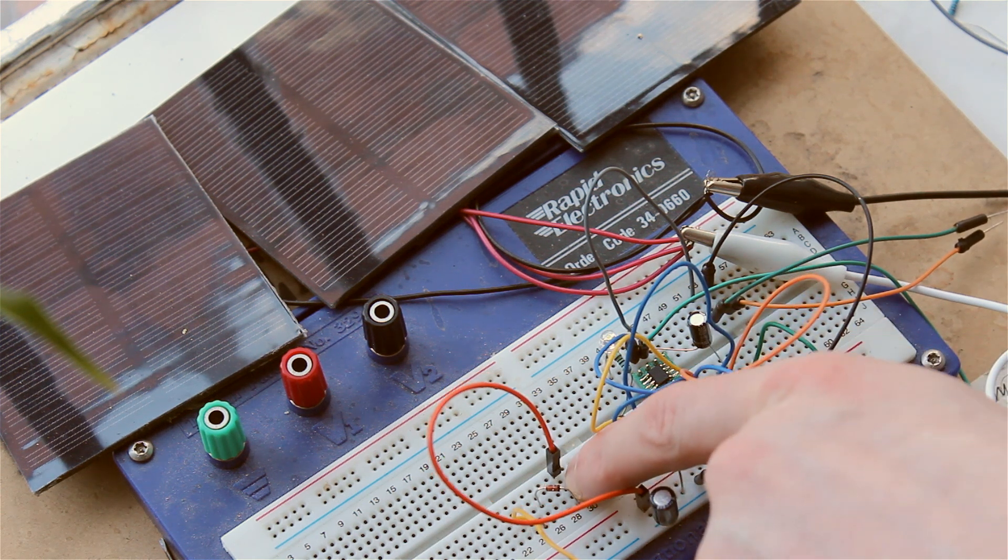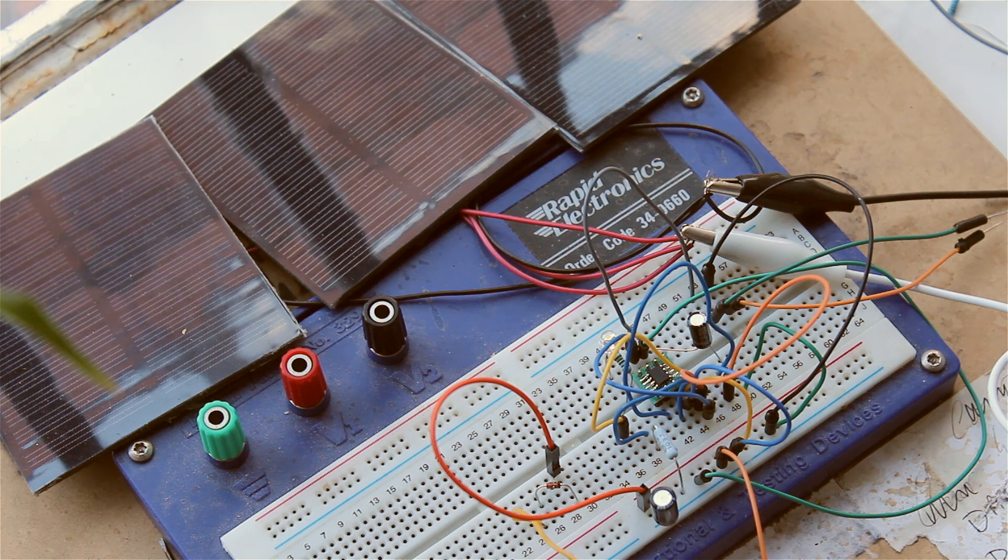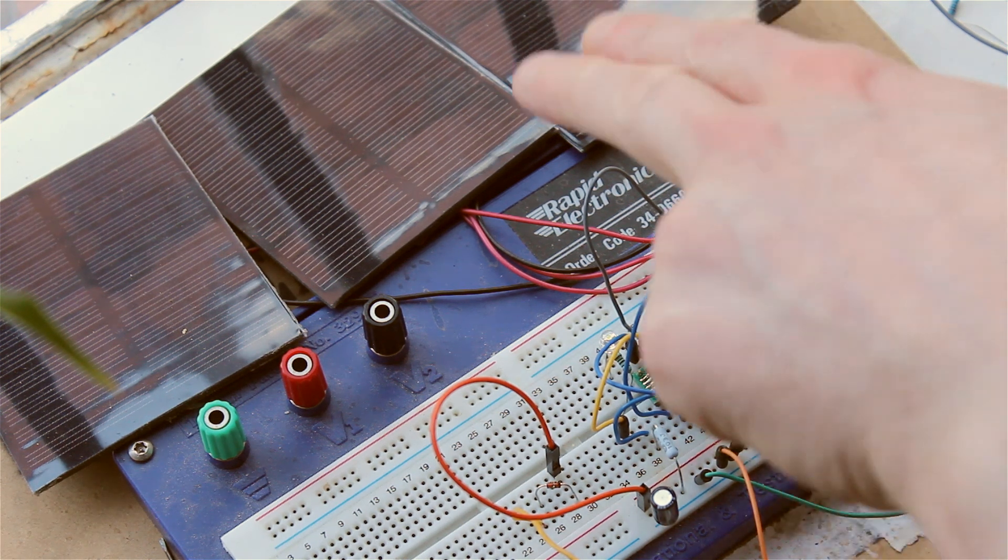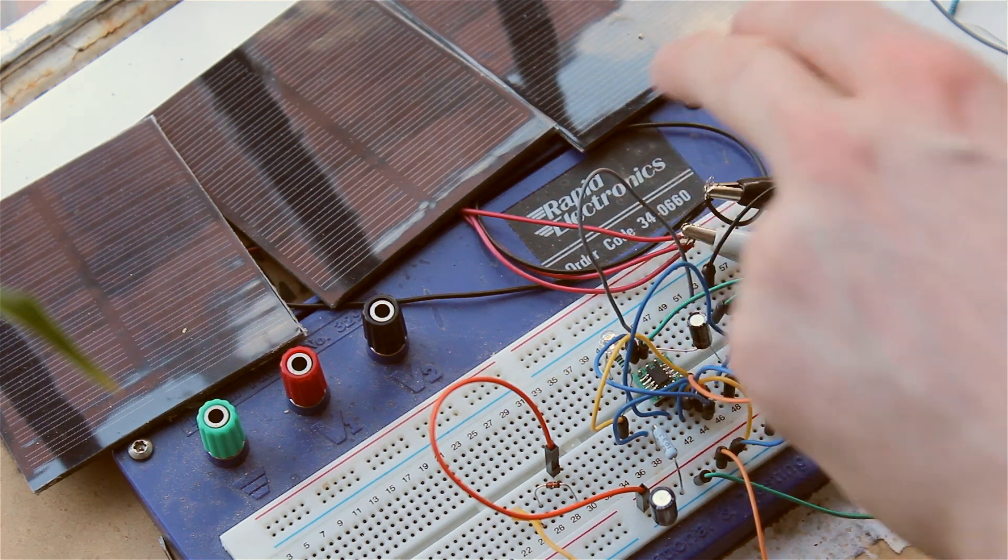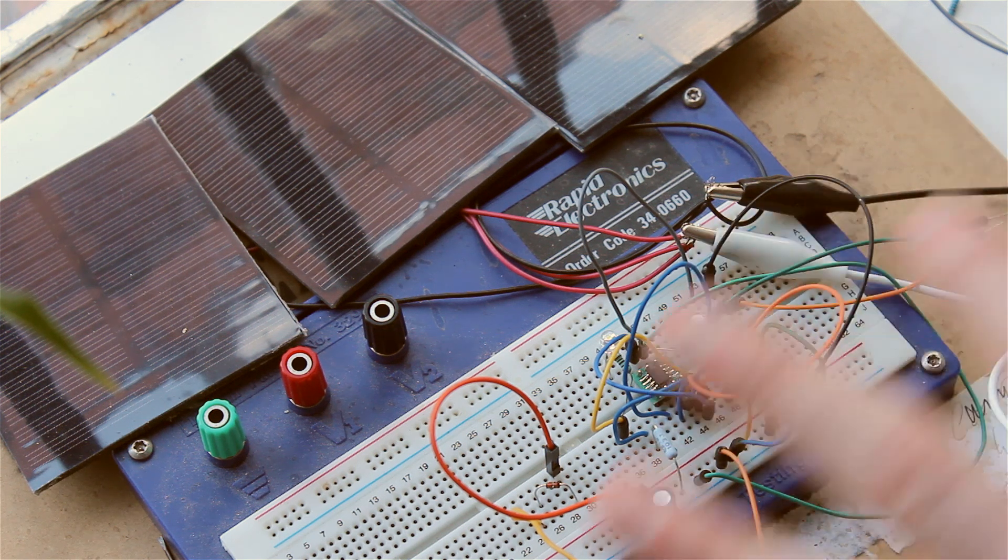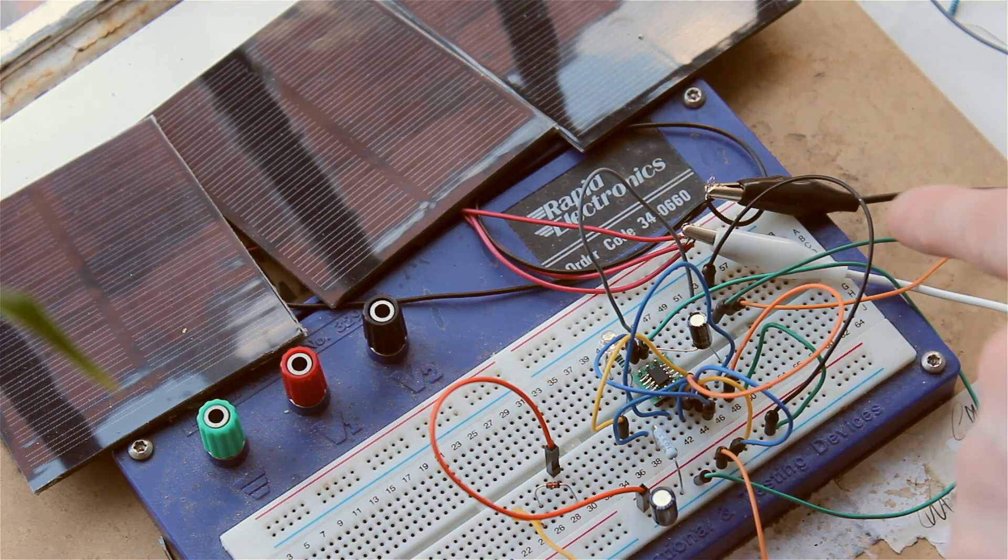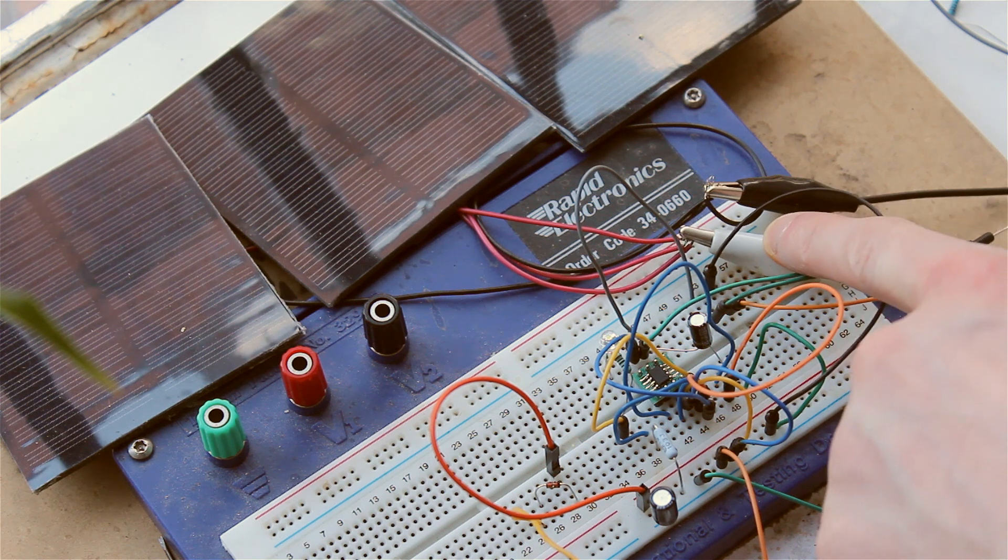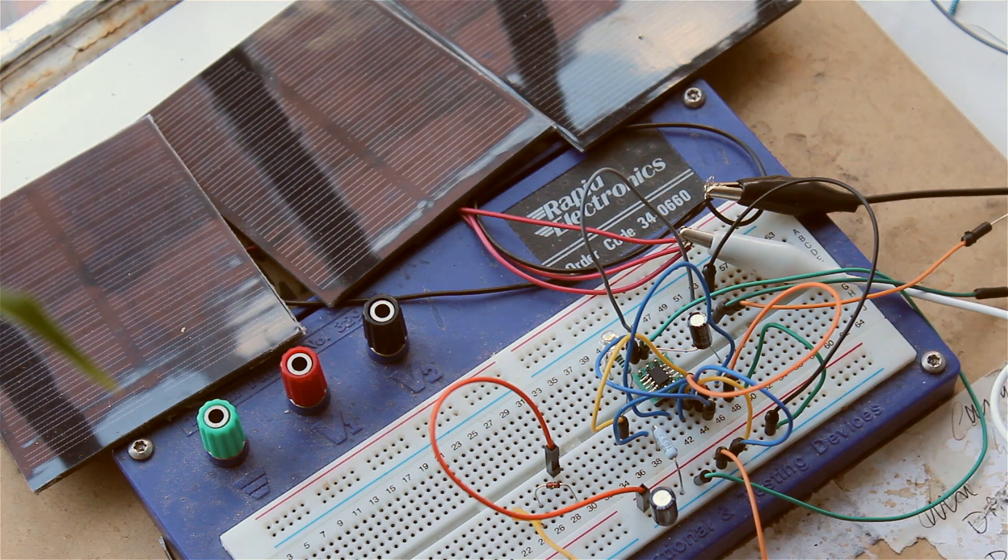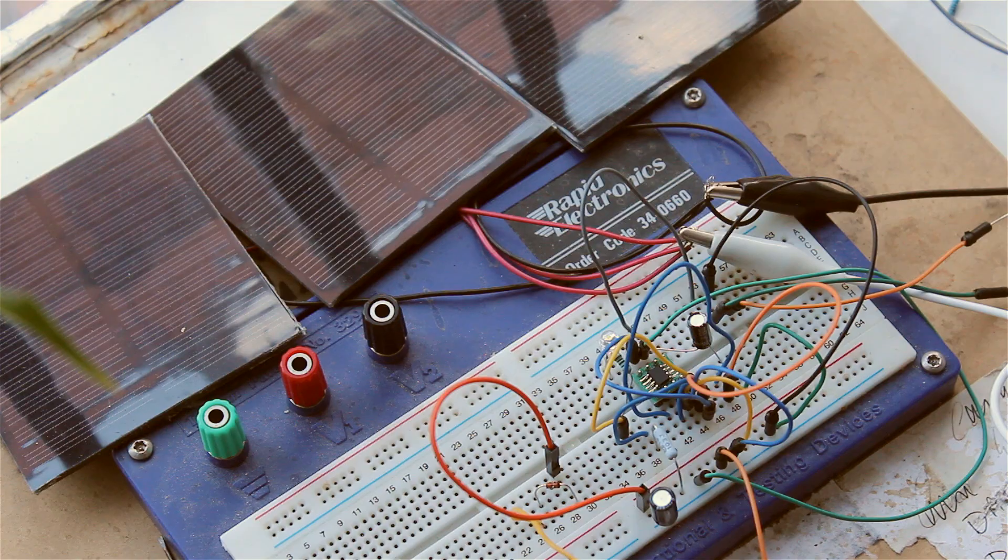Again, I'm still using the diode in here. I haven't changed that out for a P-CHANEL MOSFET yet, but I will. And we've got three solar panels here. They're one watt solar panels apparently. They don't produce as much as I expect, but they're arranged in parallel. So we're tripling the current and keeping the voltage the same.